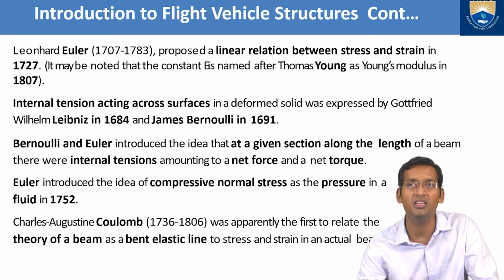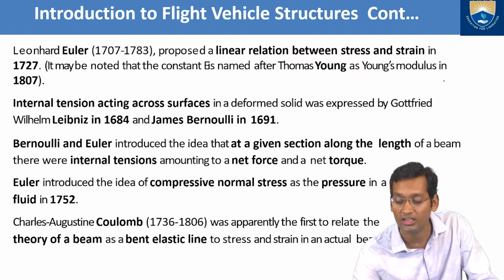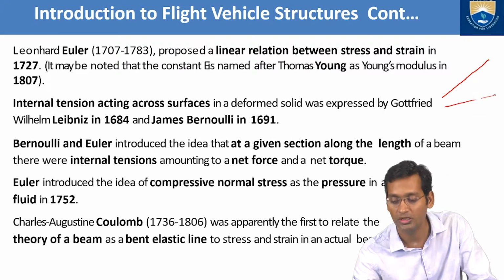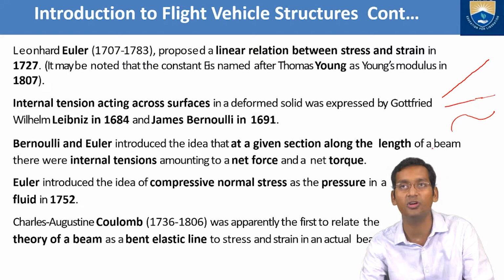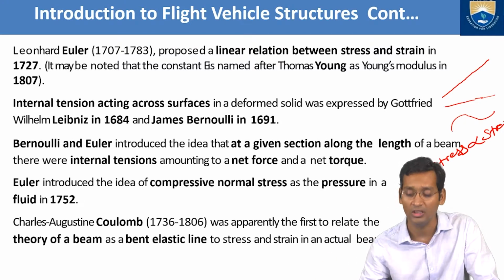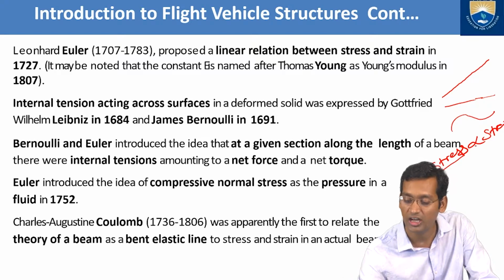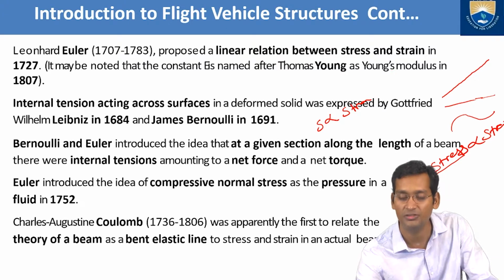Next, they gave the linear relation between stress and strain. A linear relation means that when we plot the curve, it should go straight, either in this way or this way, but it should not be curved. According to that, they gave the linear relation, and later it was modified by Young's modulus: stress is directly proportional to strain. If stress increases, then strain increases. When a proportionality constant is needed, since stress is proportional to strain, then to remove this proportionality constant Young introduced the Young's modulus of elasticity, which is represented by E.